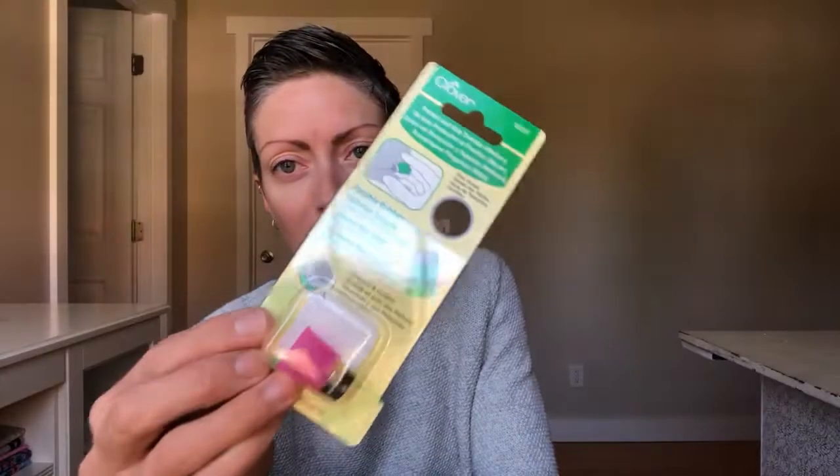There's a protect and grip thimble — metal top, plastic bottom. These come in three different sizes: small, medium, and large. It's rubber so it'll kind of conform to your finger a little bit. I haven't used these yet — I swear by the leather ones — but I will be giving these a try because I want to try all the different options and let you guys know what I think.